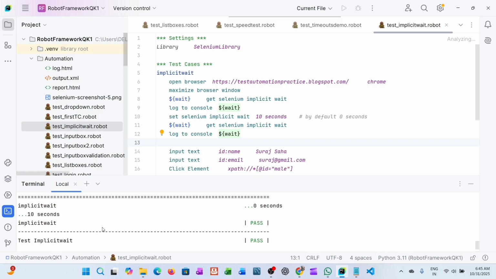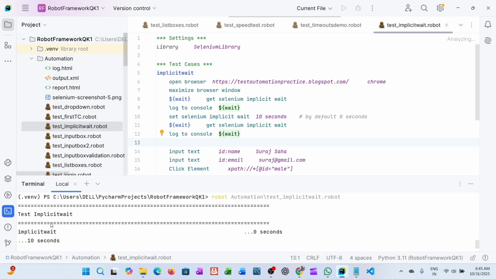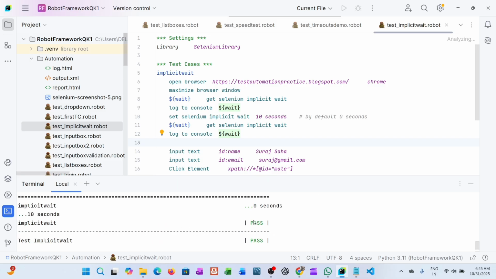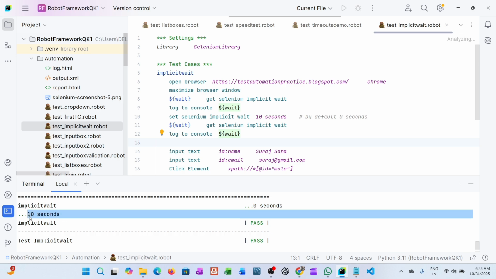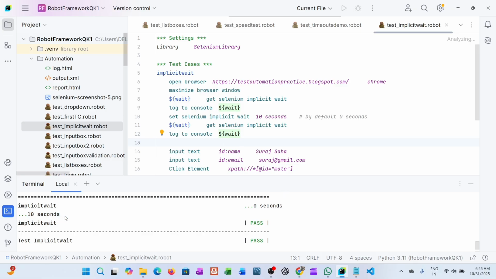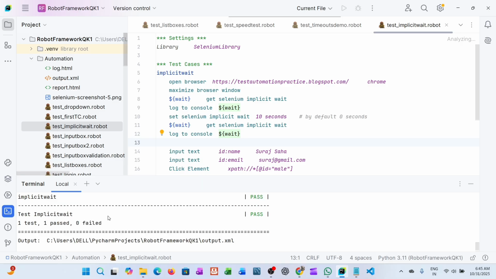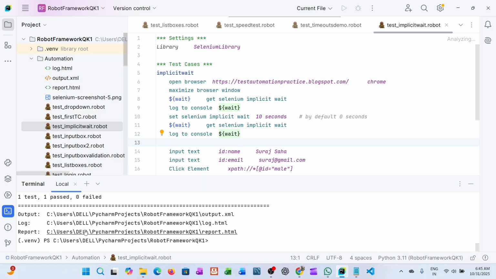Before performing the action, 0 seconds is the default timing of implicit wait, then it will wait up to 10 seconds after settings. So here we set it, and for the complete code it will wait for 10 seconds and then execute our test case. One test passed, zero failed.